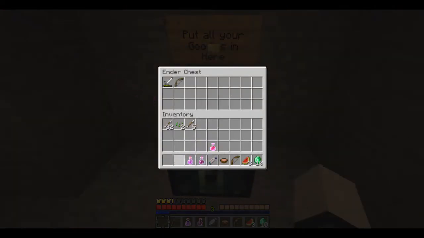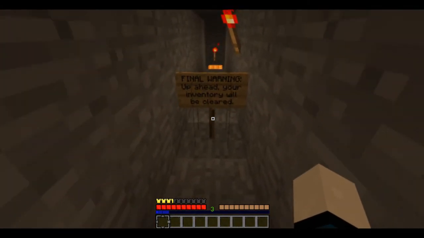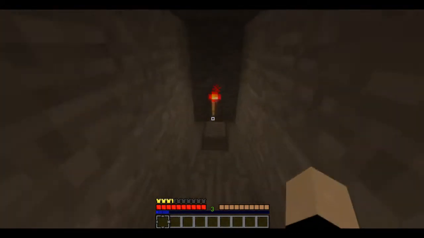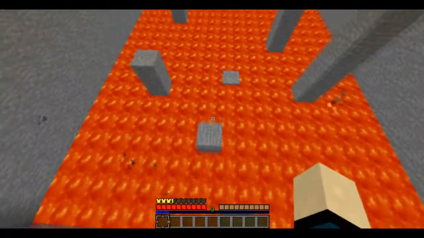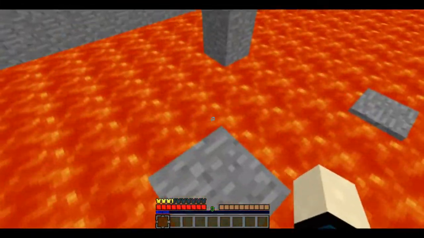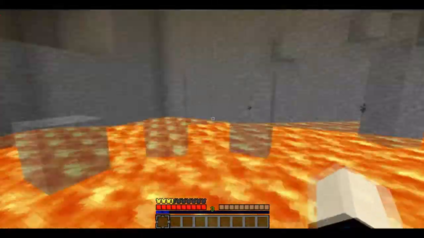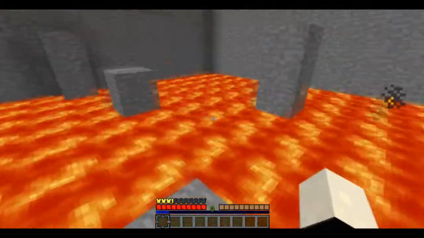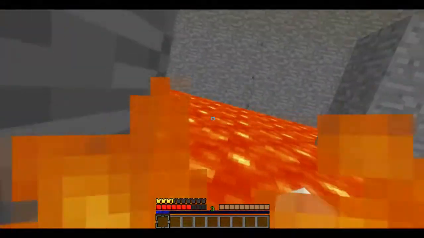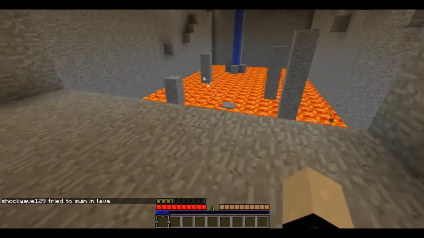Put all your goodies in here, though. Shall I trust him? Yes, I shall. Final warning up ahead. Your inventory will be cleared. Okay. Oh, good. Parkour! Exactly what, what the heck? Wait, I'm confused. Okay, so I'm guessing where do I go.